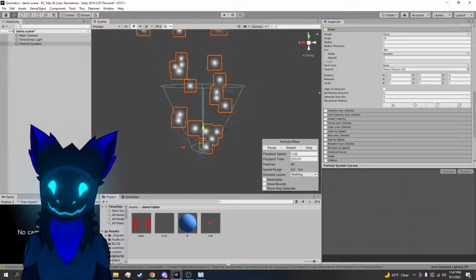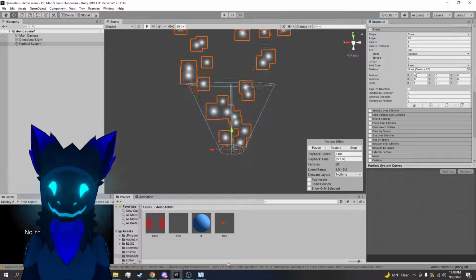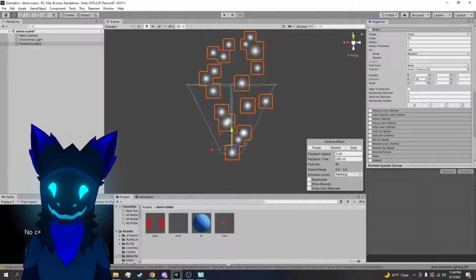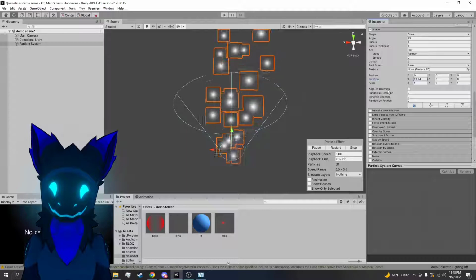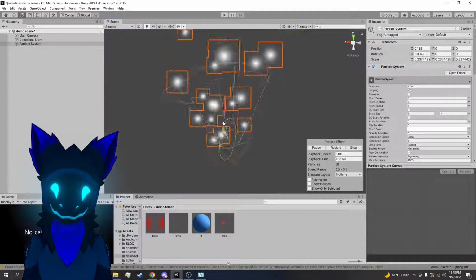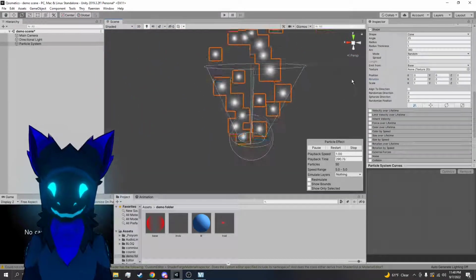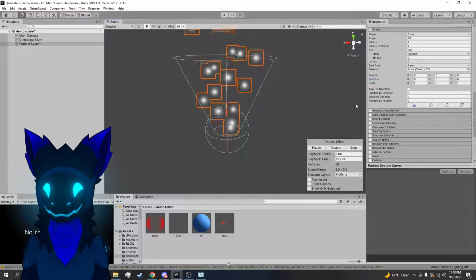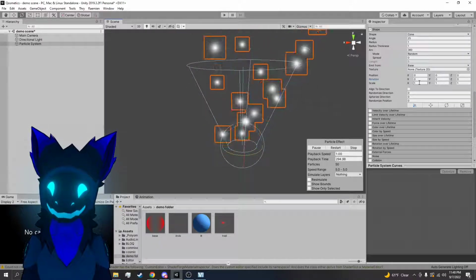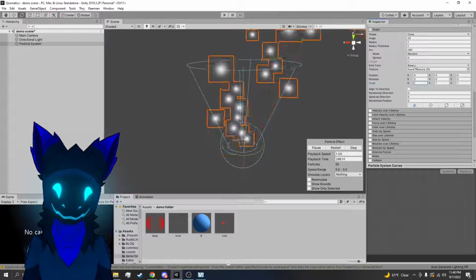If I do this, you'll notice that the emitter rotates, even though the system itself is still at 90 degrees. Again, this is most useful for things later on, but for now, you can mainly focus on the scale.